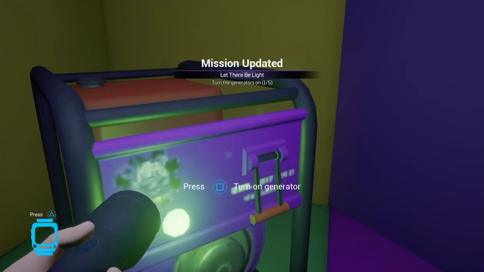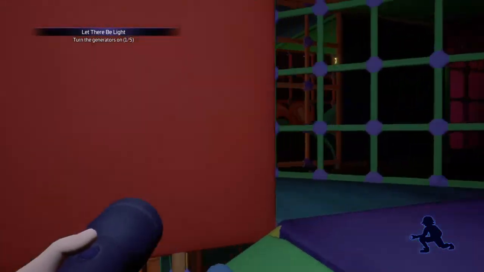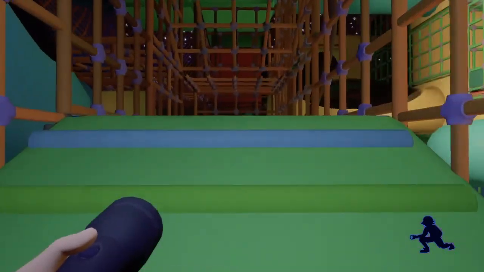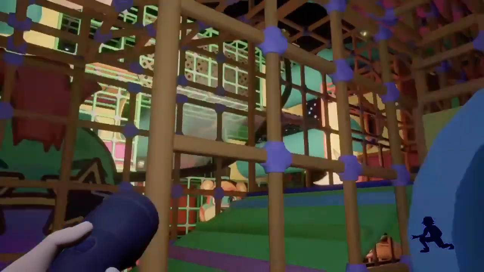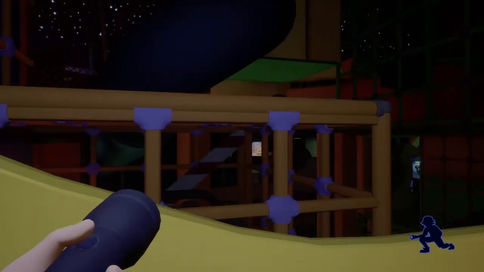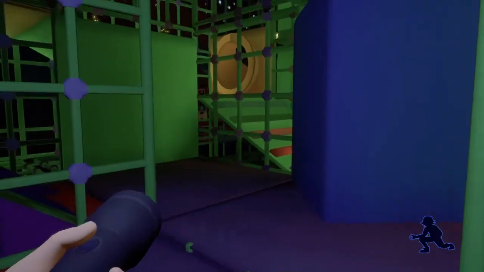Is this one generator? Okay, I got one. How do I know where he is? He's just gonna sneak up beside me and kill me? No. No, knock, knock. No. How do I know where this guy is? That's another one, right there. How do I know where this guy is?